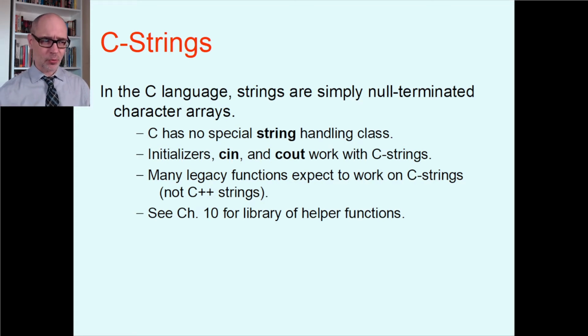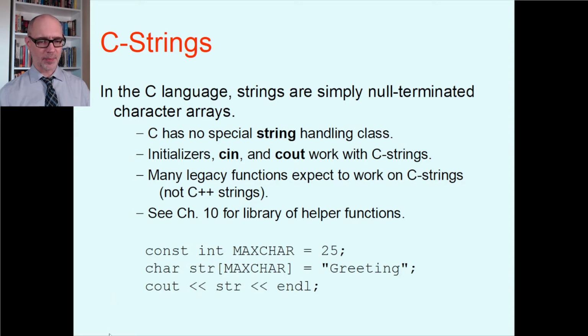But just to lay the groundwork for that, what are strings really? They're arrays of characters. You want to see more of this. Actually, chapter 10 in the future is all about digging into the details of C strings. But I just wanted to mention a little bit right now. So here's an example of that. I'm making a character array. That's what's happening on the second line. Of course, in order to make that, we gave it a labeled constant called maxchar, a constant integer for the maximum number of characters that you can put in your string here.